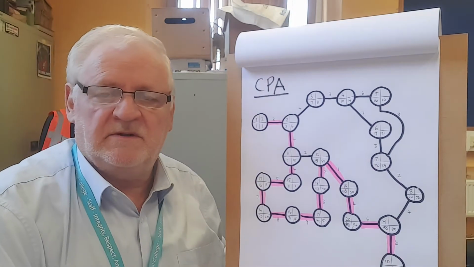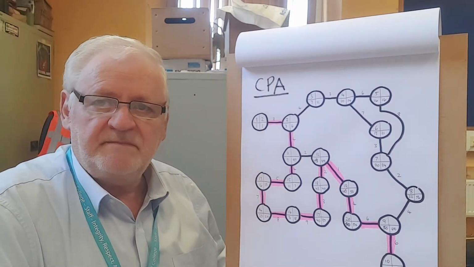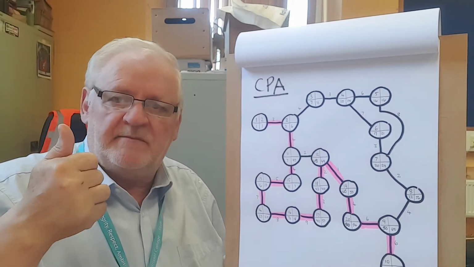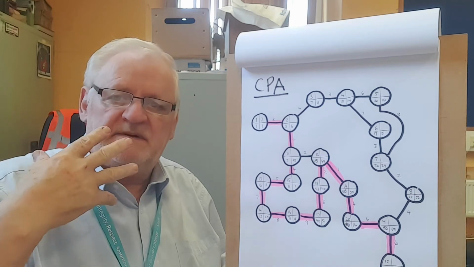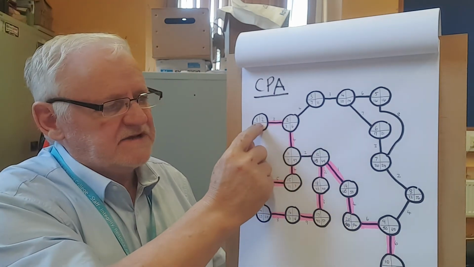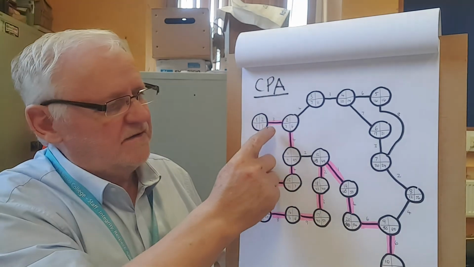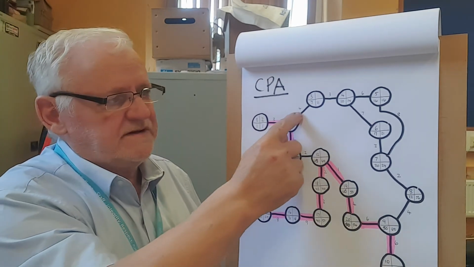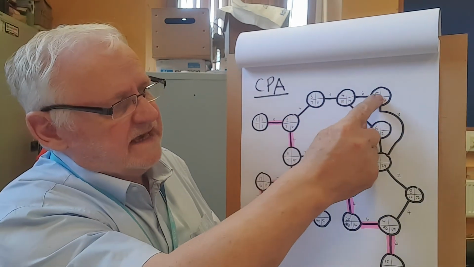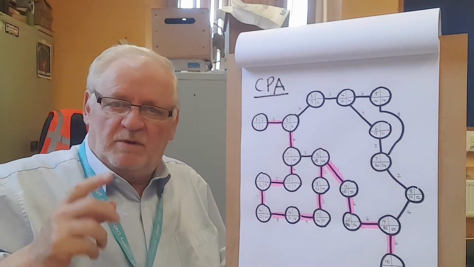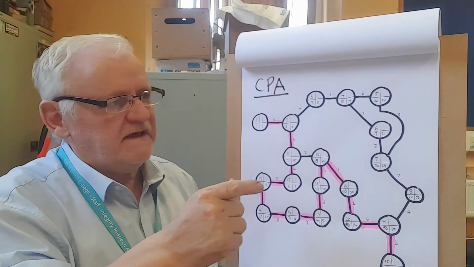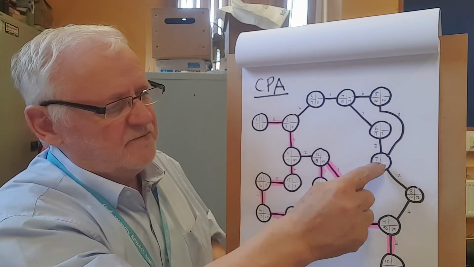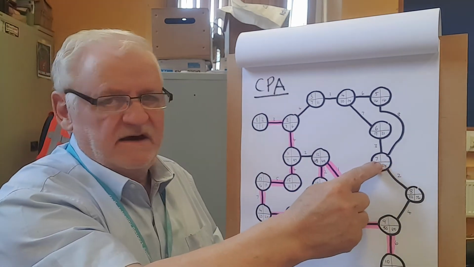Now, this is a very typical example of a critical path. So each of these circles is a moment in time. It's a particular day, like day number 1 or day number 4 or day number 10. And the gap between each circle is a period of time. Here on the first one, it says 3. So that's 3 days gap between the two. And then there's a 4-day gap here, a 3-day gap, a 6-day gap here, but a 7-day gap here. Now, what you're going to begin to notice is that coming down to this one here, it depends on which route you're going to take to arrive at a time for this particular thing here.